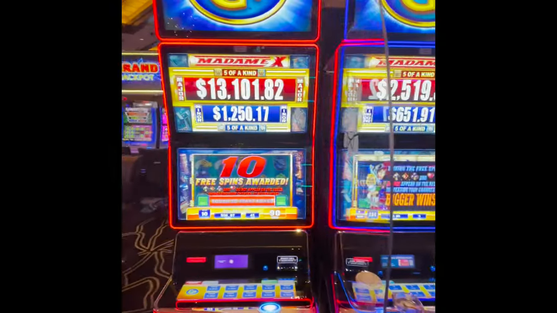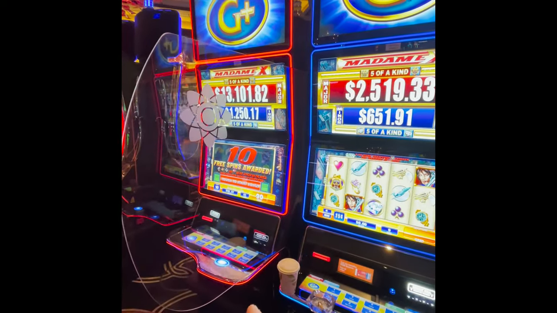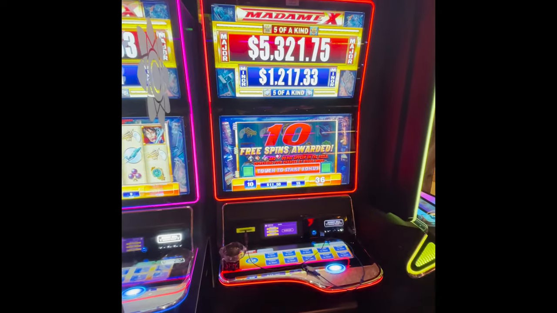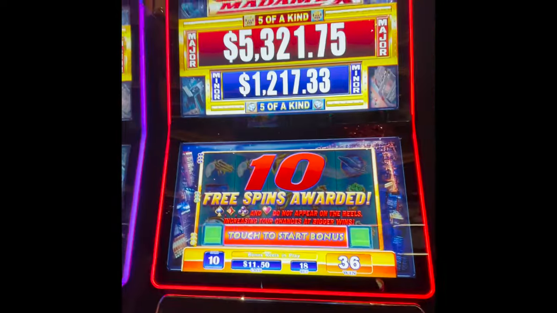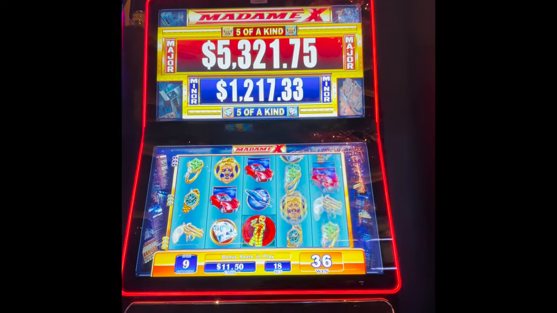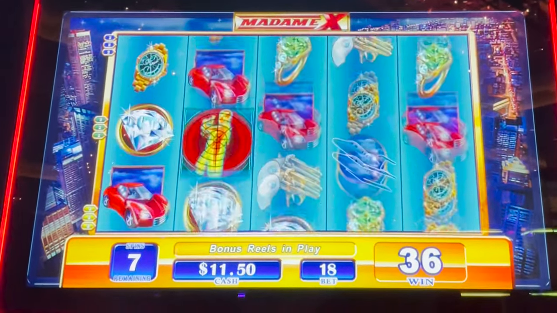I don't usually have this, but I've got two bonuses on two different machines. The hand pay that just paid off, they had me do one more spin, and that max bet spin ended up being a bonus. And then I've got a lesser of a spin. So I'm gonna do the lesser first. Let's try this out. We'll see what happens. Pretty excited. I've never had a bonus, so I'm not sure what to expect. Hopefully not blanks.